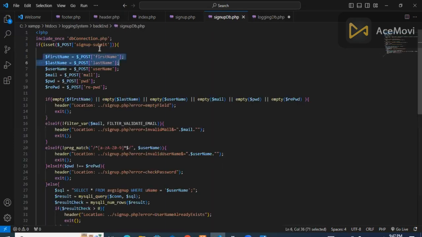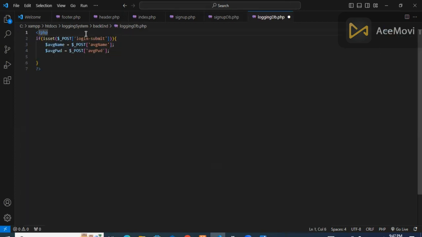And make sure to include the database connection. I'm going to copy this one inside this PHP tag.